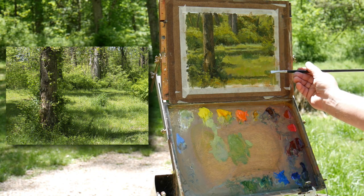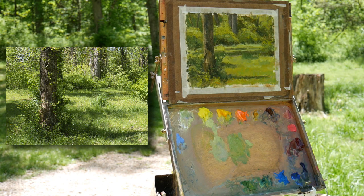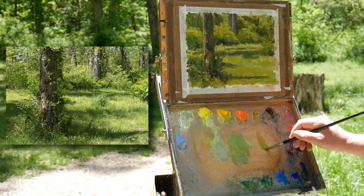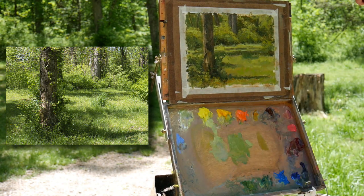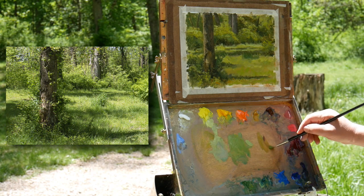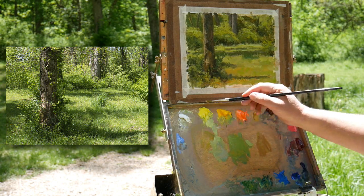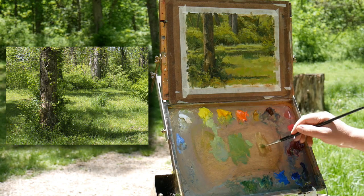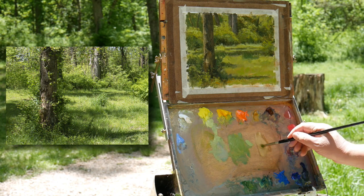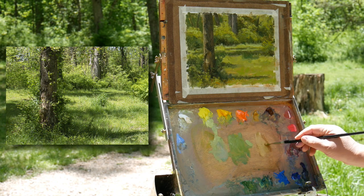See, I'm pretty much out of titanium white. Might have to replenish here soon. Here in the foreground, there's some little highlights of dead leaves showing through some of the grassy areas.